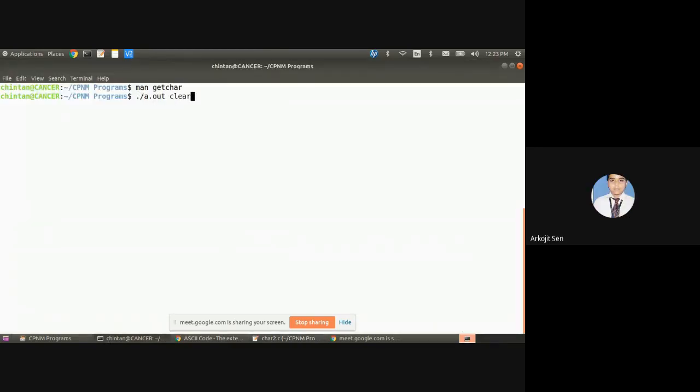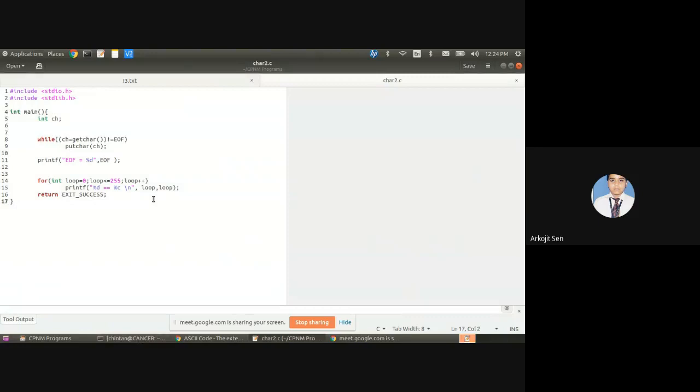Sir, getChar is giving an integer value. So when we take ch as a character, is it converting that integer value to the ASCII code? Sir, getChar is giving an integer value and ch we have defined as character. Then how can that be matched? Okay, getChar returns a value from the keyboard, right?